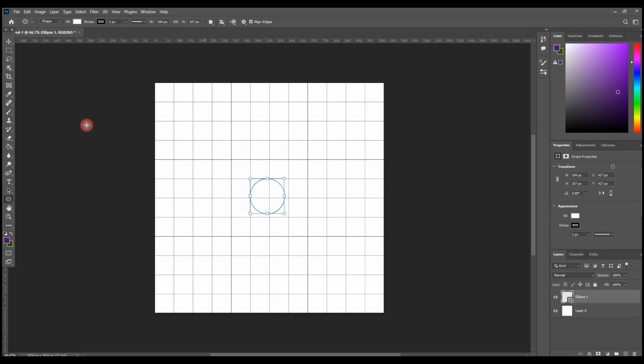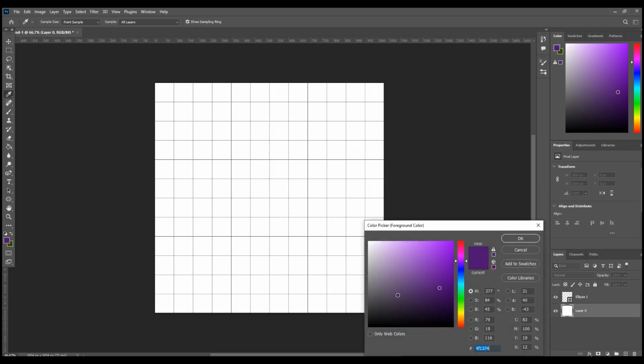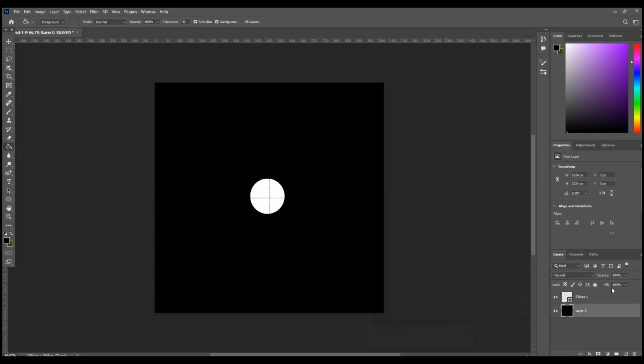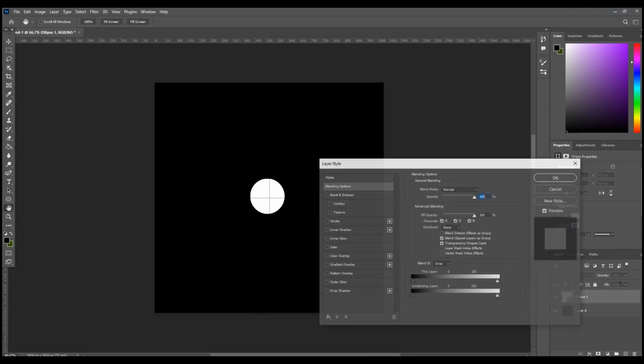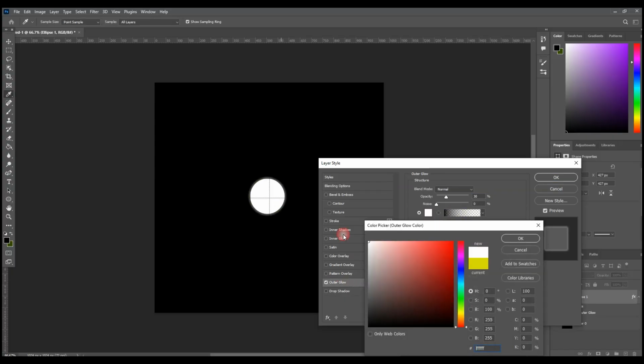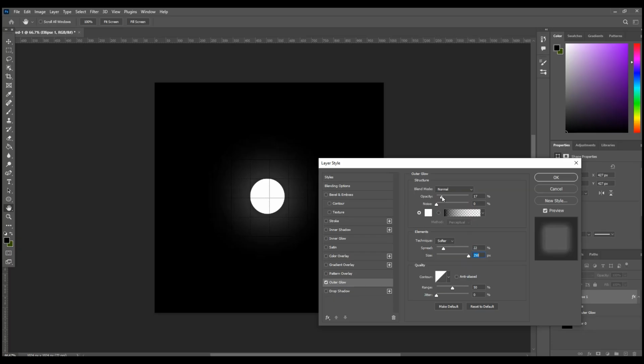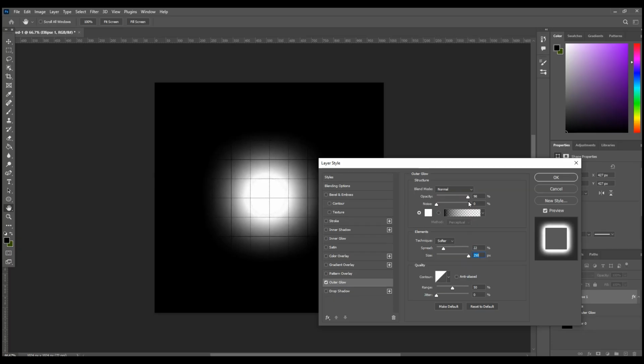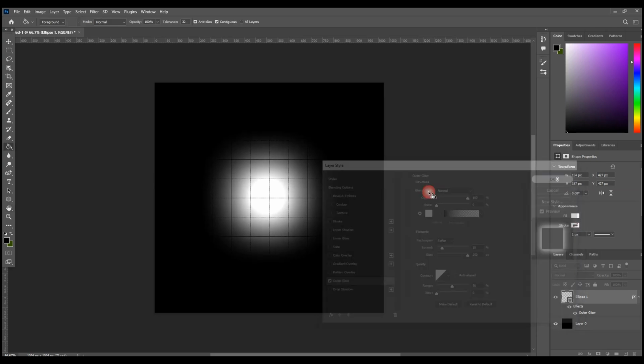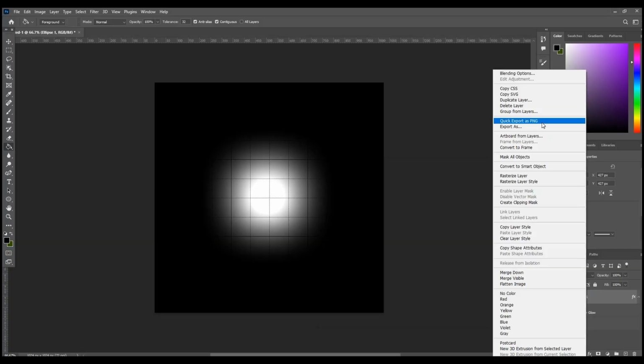Remove the stroke and let me make it black so we can see what's beneath that. Now we have that, and then go to the blending options. No, to the outer glow, white color, and really big. Opacity would be a lot. Something like that. And then export it as PNG.